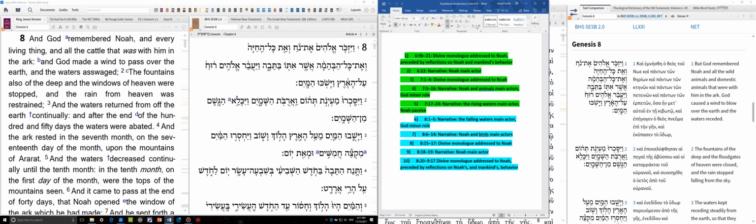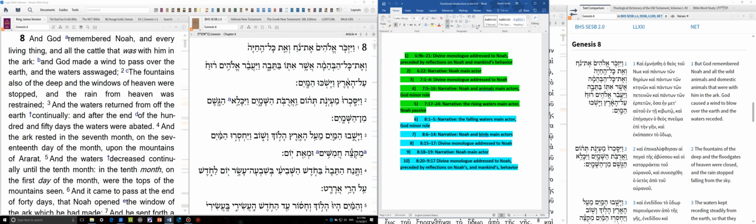And so we're going to start in chapter 8 and verse 1. But we're still in that third Toledot. These are the generations. Toledot. That's the best way to say it. So we're in the third Toledot, third generation, and that's where we're going to be for the rest of the night.